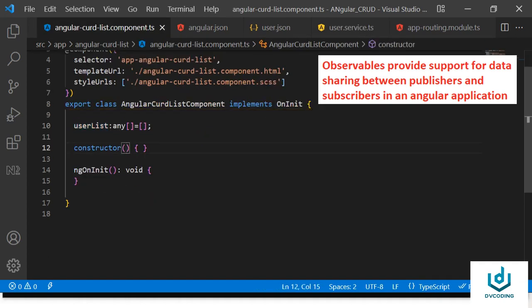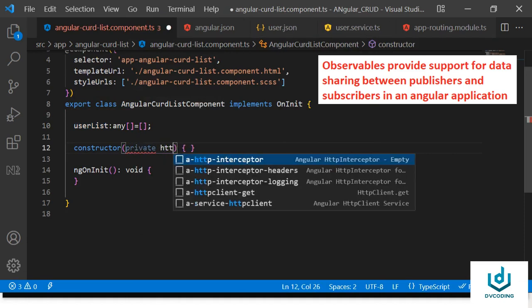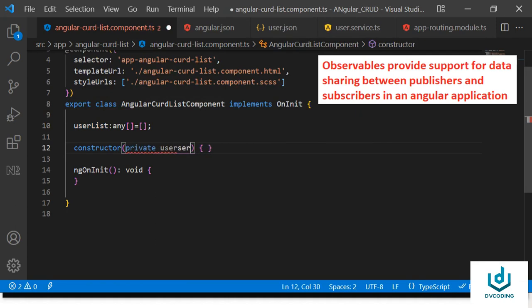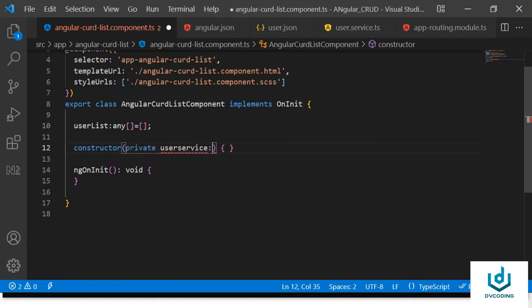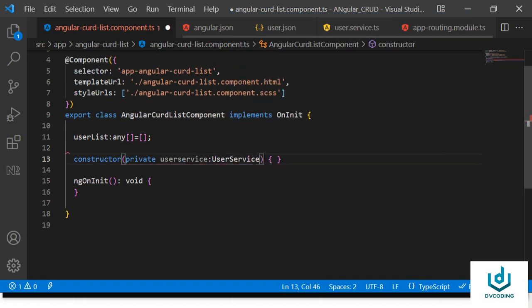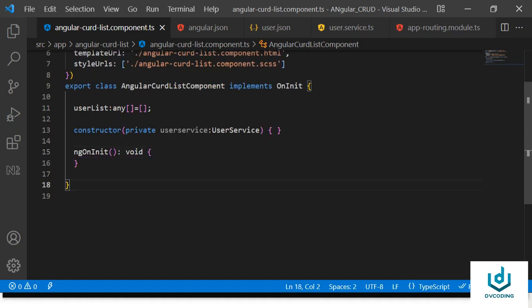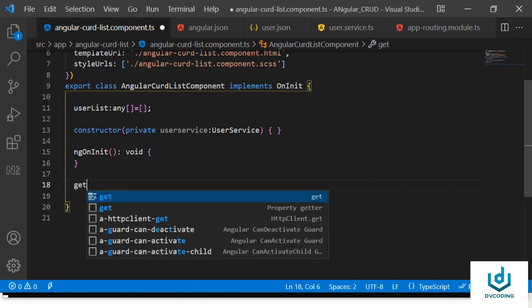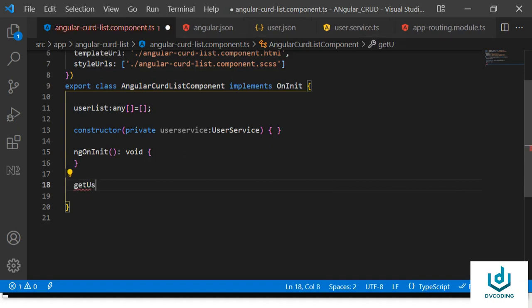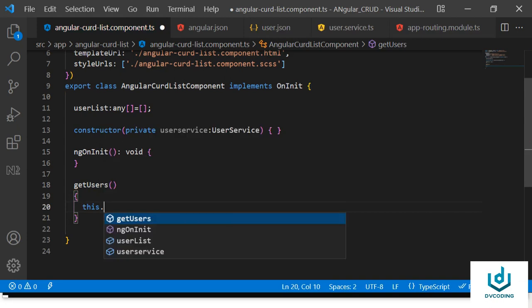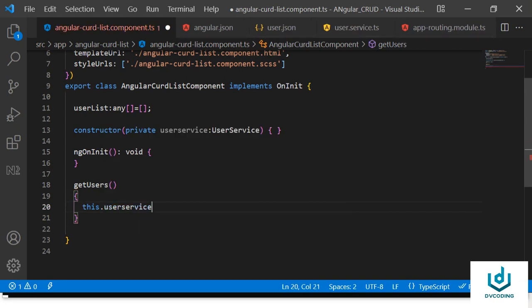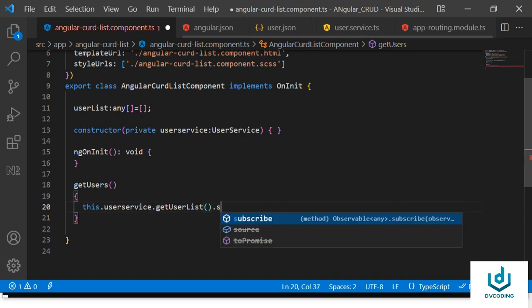You create a variable, the HTTP user service, and create the method getUsers. This.httpUserService.getUserList returns the observable, and you receive it with subscribe.